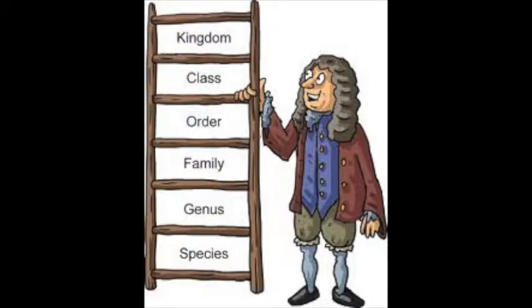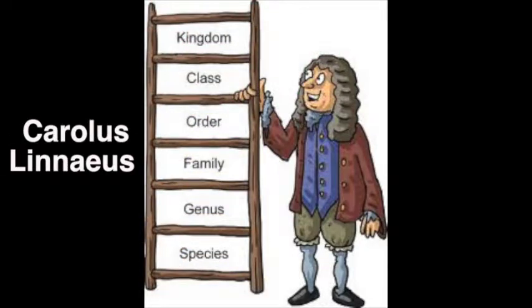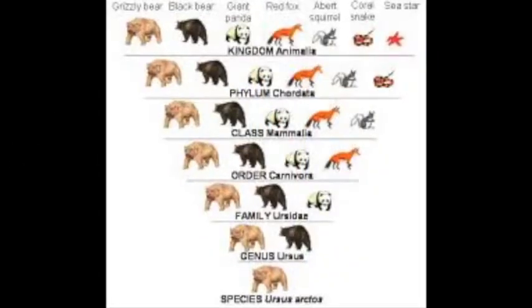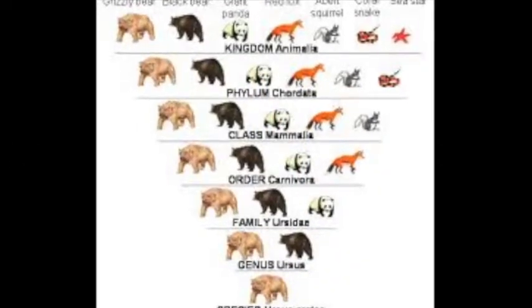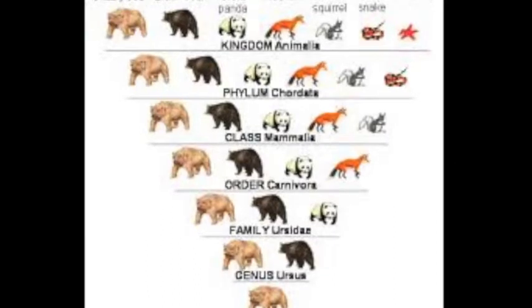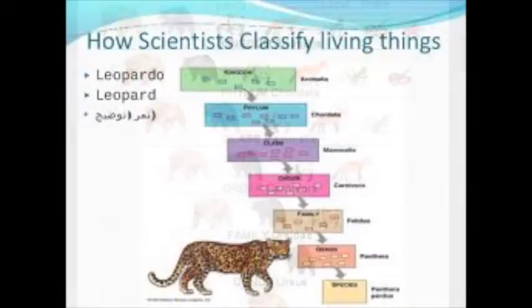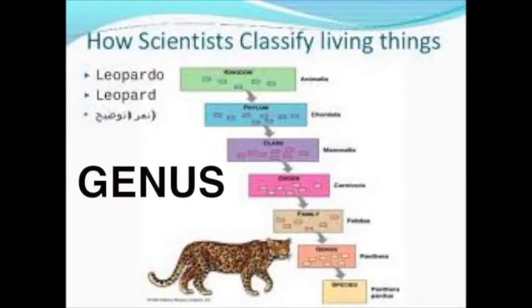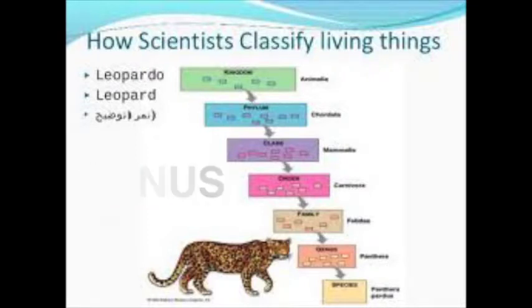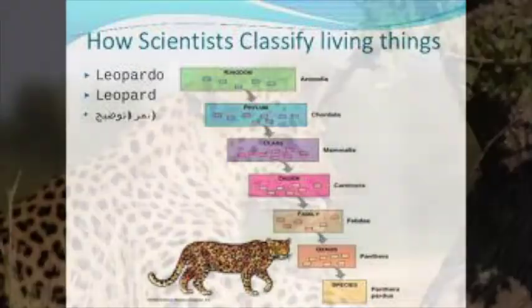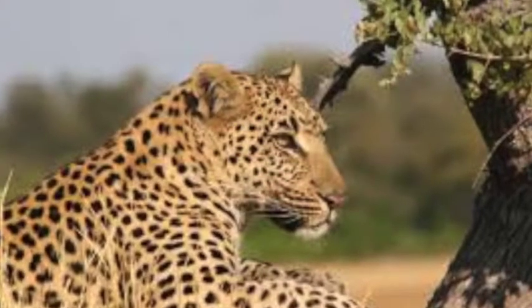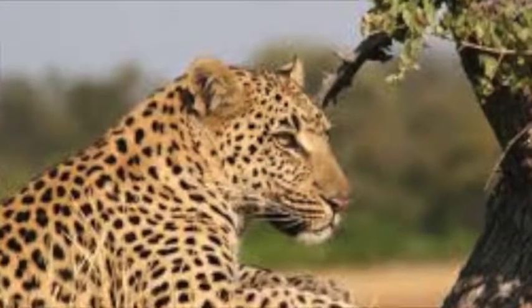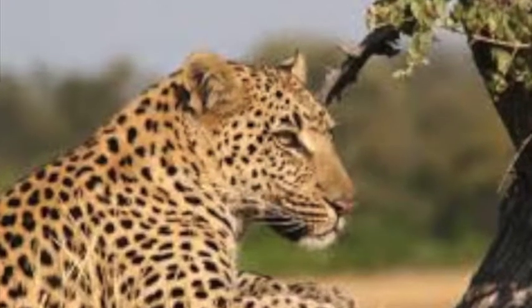In 1750, Carolus Linnaeus created a system of naming organisms. He gave them two-part names. This system is called binomial nomenclature, which means two names. Genus is a classification grouping that contains closely related organisms. The first word in an organism's name is its genus. The second part of an organism's name usually is based off physical appearance or its traits.